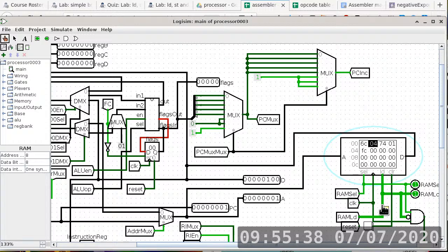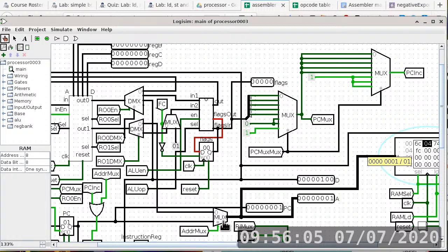So then I also automatically ask the other two questions. Who is driving the A port? Who's specifying the address? And who is utilizing the D port? Who is using the output, in this case, from the RAM component? One thing at a time, I normally track down the A port first. So I looked at the A port. It's coming from a multiplexer. The select of the multiplexer says 1, so we look at input 1.